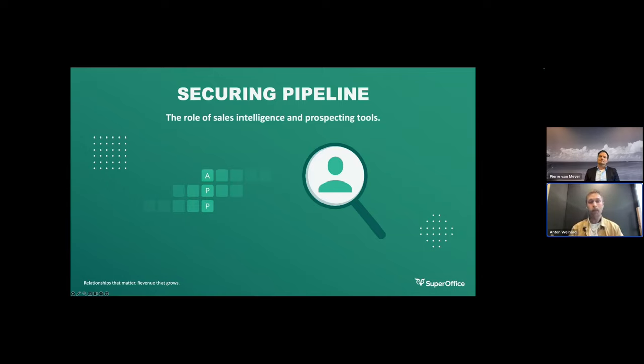So, when it comes to being data-driven in your CRM, you've got to have the data first and make sure that you target the right type of companies. It's so important, and also a major cost saver. You can imagine that if you have a sales team that is consistently targeting the wrong type of companies, they're spending time and resources chasing down the wrong types of leads, which are not a good fit for your company.